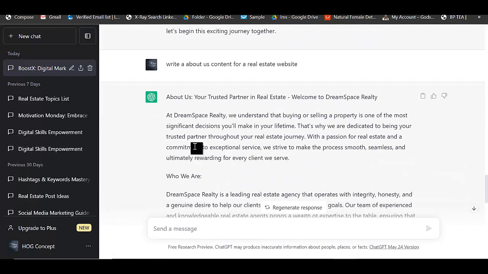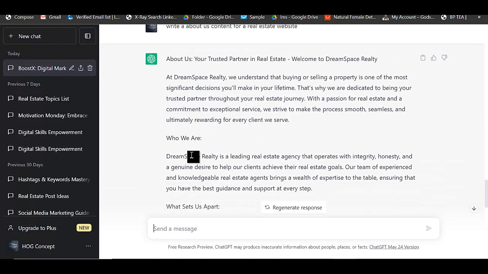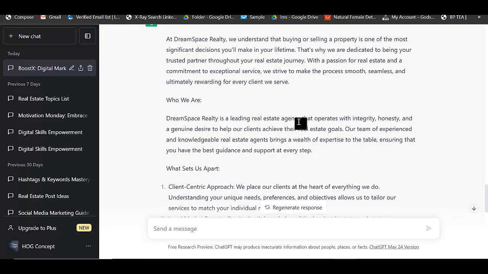Now look at this, and it says, we understand that buying a property is one of the most significant decisions you will ever make in your lifetime. That's why we are dedicated to being your trusted partner throughout your real estate journey. With a passion for real estate and commitment to exceptional service, we strive to make the process smooth, seamless, and ultimately rewarding for every client we serve. Who we are: Dream Estate is a leading real estate agency that operates with integrity, honesty, and a genuine desire to help our clients achieve their real estate goals.